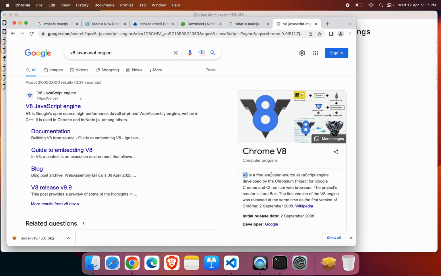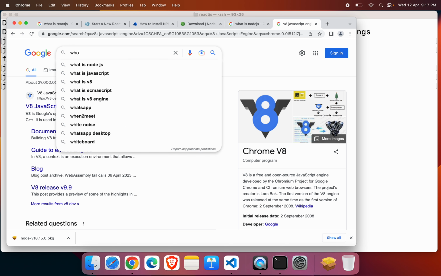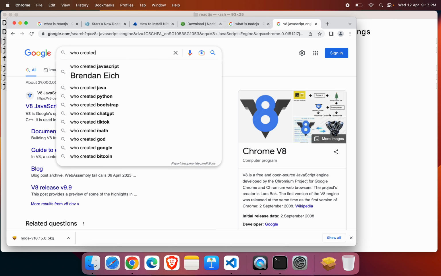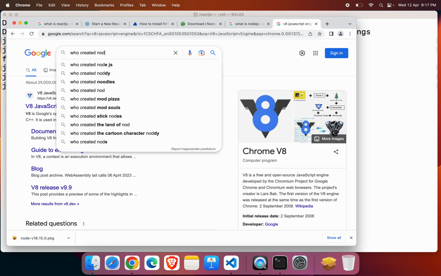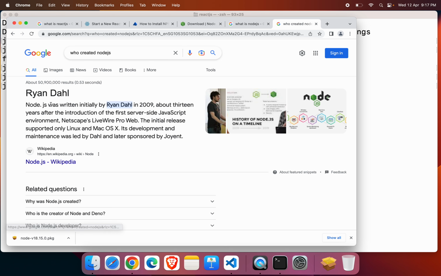This is responsible for allowing JavaScript code to run, and that's only for the front end. However, there is this guy who created Node.js. This guy named Ryan Dahl. Node.js was written initially by Ryan Dahl in 2009, about 13 years after introduction to the first server-side JavaScript environment.